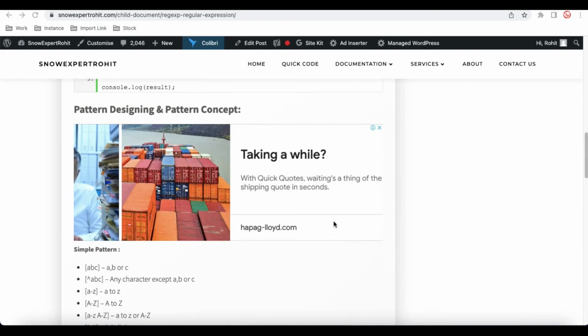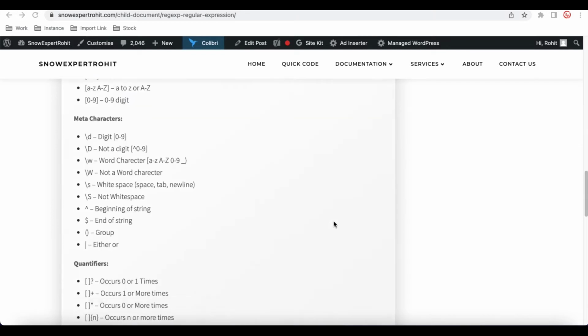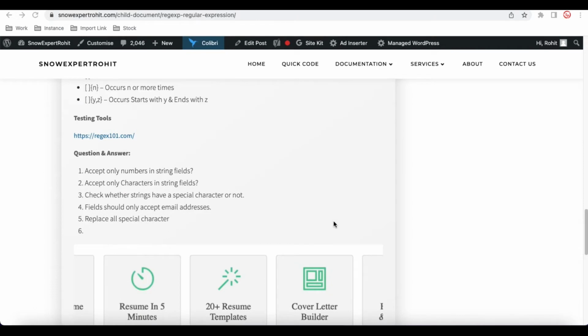So let's understand the real-time scenarios, or the real-time use cases, of why we need the regular expression, that pattern matching and searching. If you see here, I have created a couple of simple questions. Let's say that you created a field, and in this field, I accept only numbers. So I created a string field, and using the string field people can put A to Z, at the rate, any special character, but whenever the system processes it, it should process only the number. If there are any other characters, then in that case it will show an error.